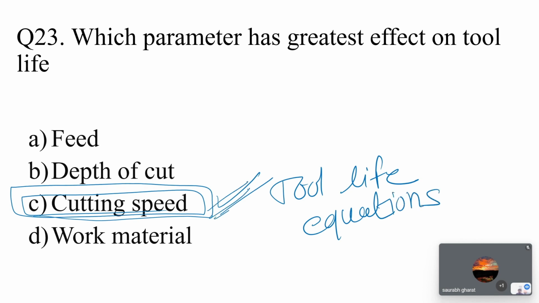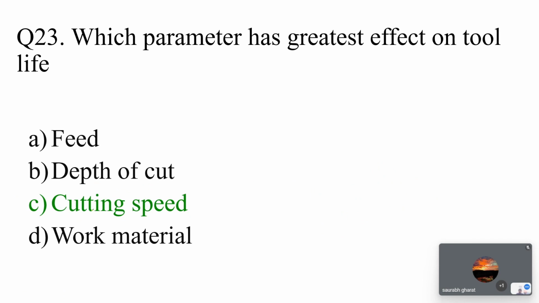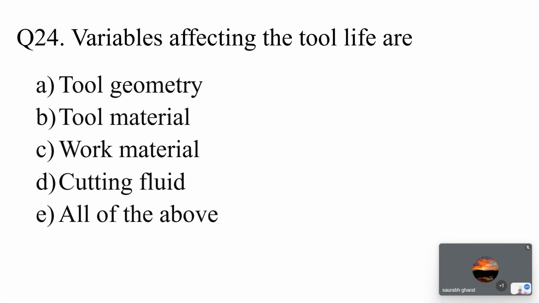Your work material will have the highest effect on tool life, along with your cutting speed. The variables affecting tool life are tool geometry. Does it affect? Yes, it affects. Tool material, yes. Work material, yes. Cutting tool, yes. So all of these will affect, so this will be the correct answer.